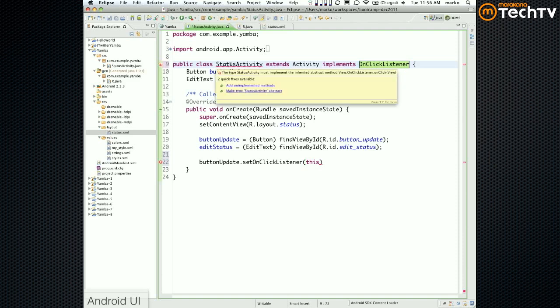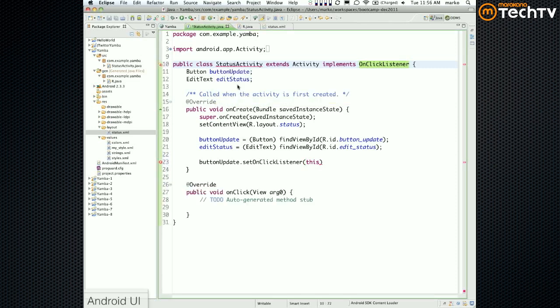Okay. And when you see an option, add unimplemented methods, it's usually the first option. It's almost always the option that you want. You're missing some kind of callback method. So the nature of Android is that that's how we do it. It's almost always you want to add unimplemented methods. So you could say add unimplemented methods. Bam. Okay. So we now have a placeholder, a to-do, for something to do with that button click. Everything compiles, everything's happy.